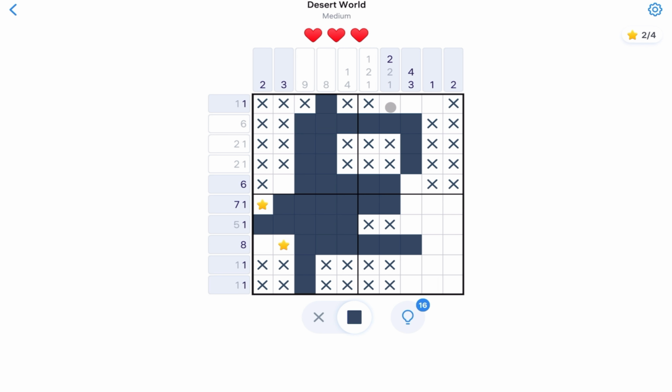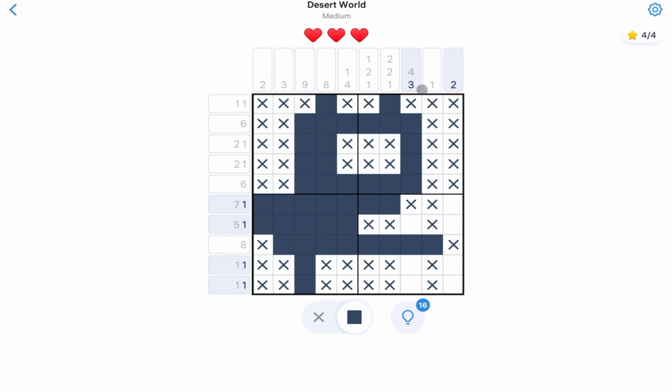But we do have now in this column, we can tell where that top 2 fits, which finishes that row. So now we know that's the start of our 4, and it comes all the way down to here. We'll put an X after it. You see that finishes our row of 6 there, and it also blocks off our group of 7. It can't go any further to the right, so that has to be our group of 7. We can now see that 2 starts here for this column, and that 3 starts here. So that 3 will come all the way down there, which means the 8 starts here and goes there.